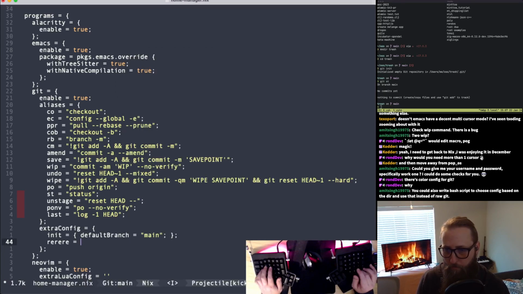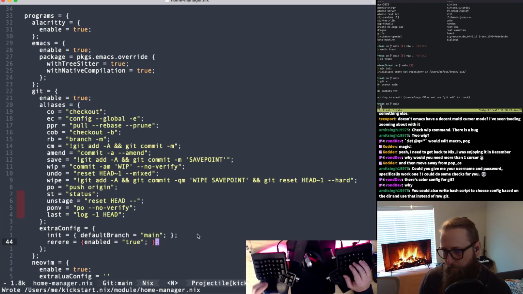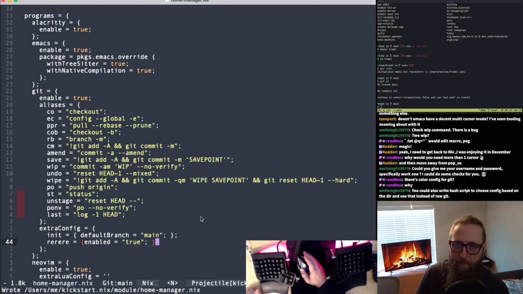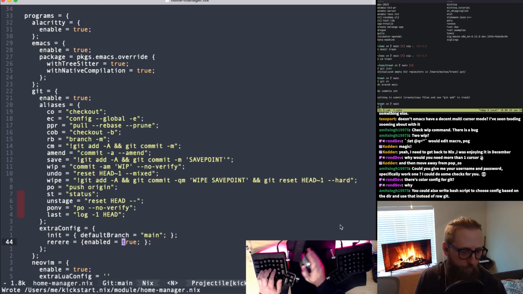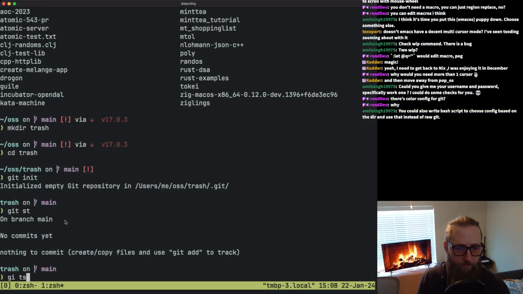Okay, so then all we have to do here is say re equals, I already forgot, enabled equals true. Now, I don't exactly know, am I still having to stringify this, or are Booleans first class somehow in this syntax? I'm going to guess that I'm going to try it without the string and see if I get an error. Since true should be an actual value in Nix, right? That should be what they care about here, is that it's a Nix value. Accepted value in the language.